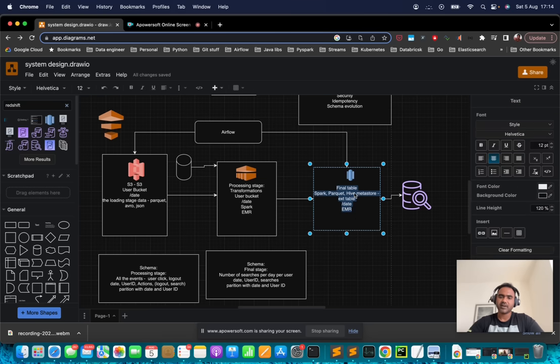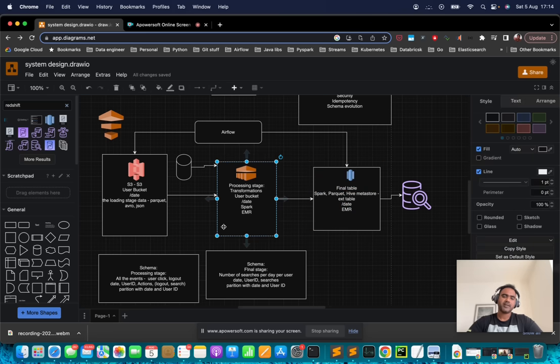So you can use Redshift and other technologies here to expose that table. The silver layer would be a table as well, but that's for the internal computation, or can be used by other systems if it is exposed. And the reason it is a silver table is because it doesn't have the aggregation.